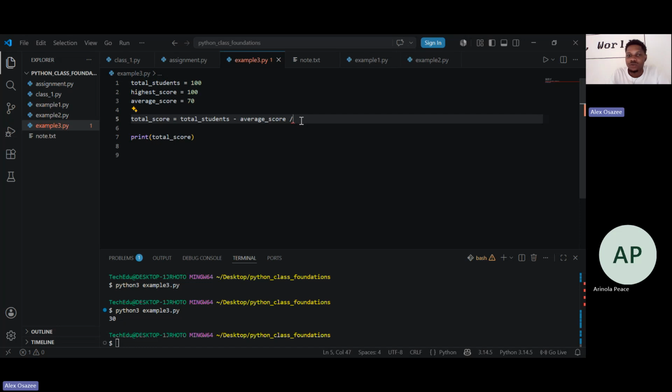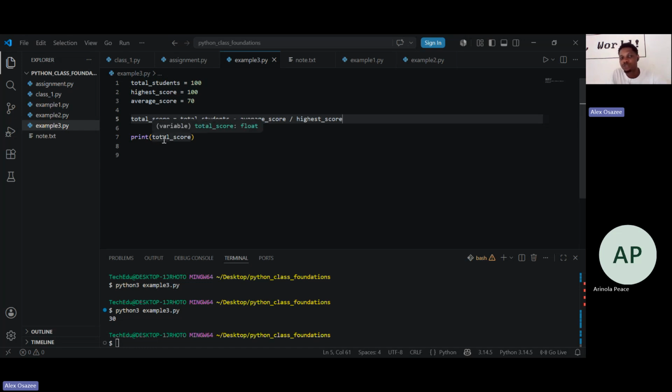Now, if I want to do highest score, I've extended the maths. If you observe, I am not calling the numbers of the variable, I'm only calling the variable names. You understand? Because that's what we are doing.